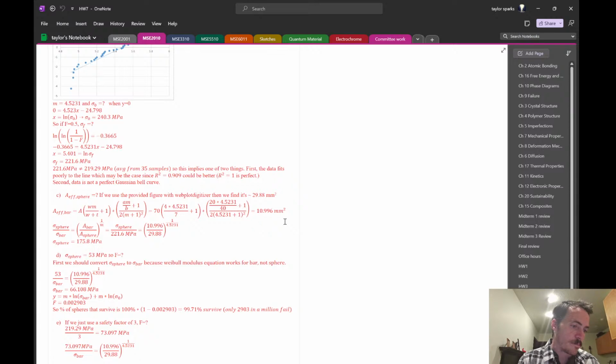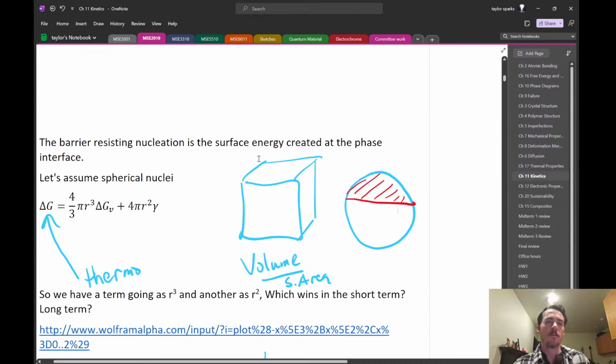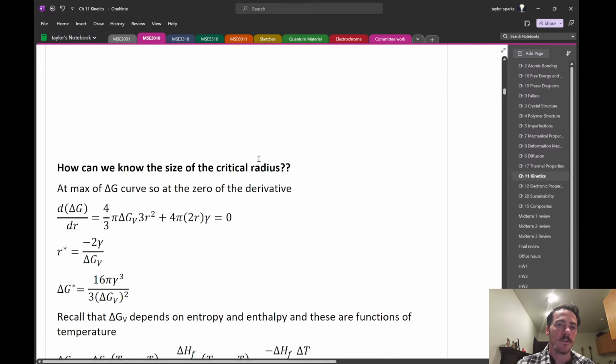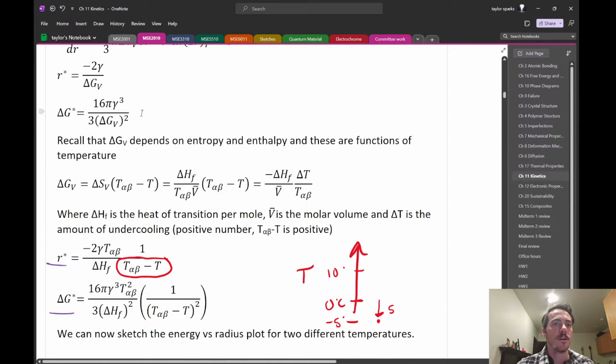Yeah, we did one of those. Or delta G star, maybe that's from kinetics. The delta G star example would just be calculating delta G star. We're giving you some equations here. For example, if you knew those values, it's as simple as plugging those in. Or if it's been undercooled, right? Now you can modify that to account for undercooling.